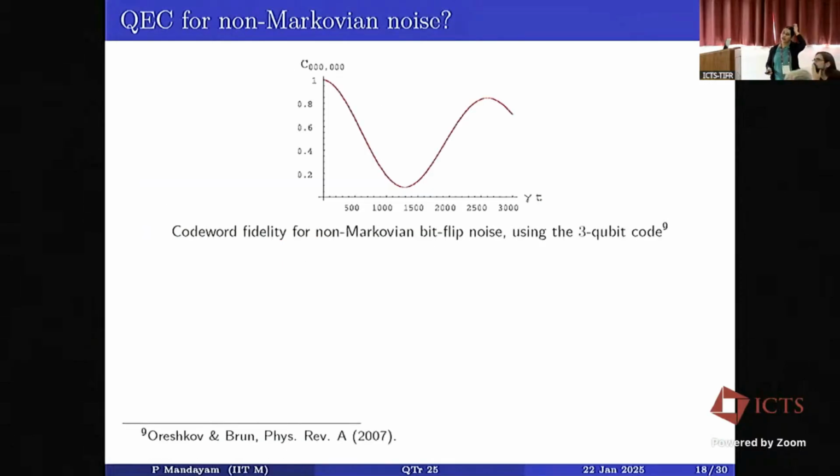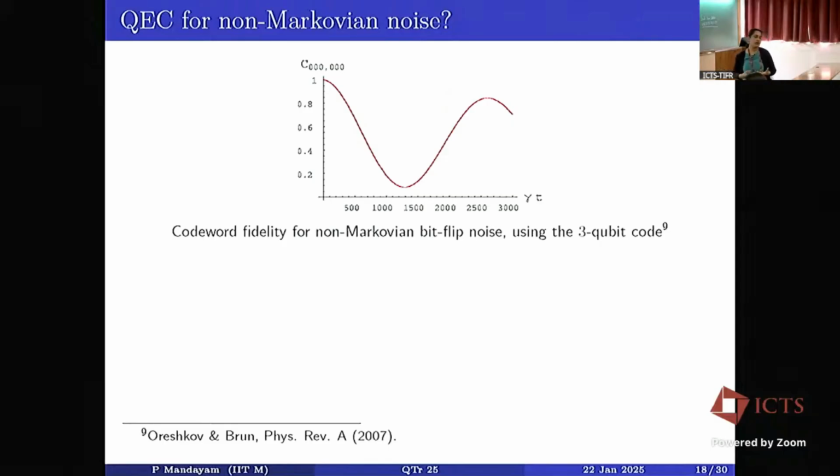Okay, so in general, what about quantum error correction for non-Markovian noise? I just want to point to a couple of works which talk about some potential issues that can arise when one is doing quantum error correction in the non-Markovian noise regime. This is an older work by Oreshkov and Brun, where they study something called continuous time quantum error correction, and they study this for the case of non-Markovian bit flip noise. This is exactly the same noise model that I introduced error correction with, and the same 3-qubit code, right? So the question that they're trying to address is, if I just use the conventional 3-qubit code, but my noise is now non-Markovian bit flip noise, then how well am I doing?